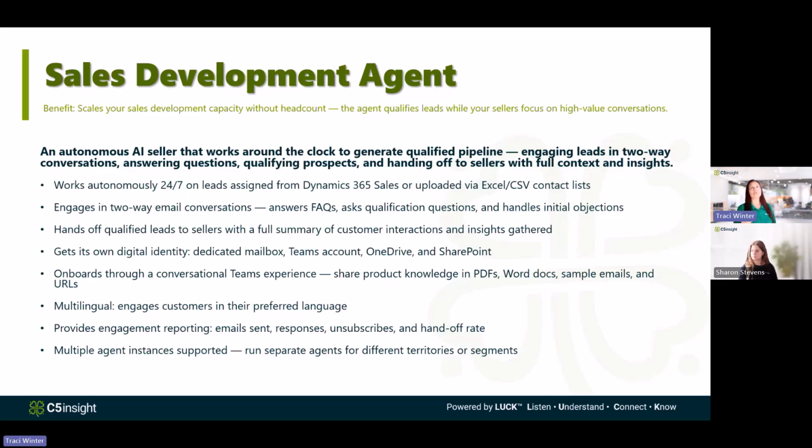You can have several running. So if you want one for your entire sales team that is managing it, or if you want multiples for different departments, different product lines, one for your account managers versus your new sales, you have that opportunity to run multiple of these SDR or sales development agents.